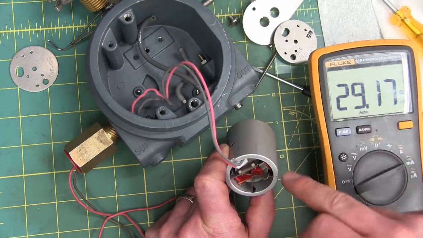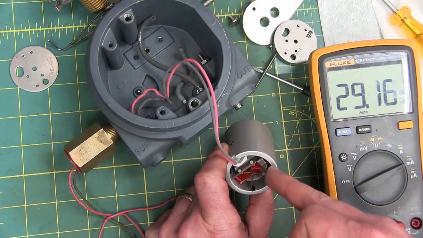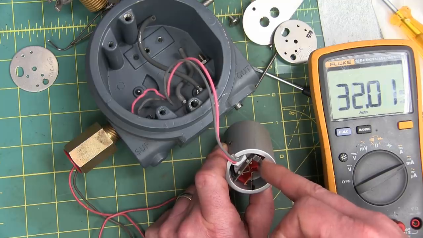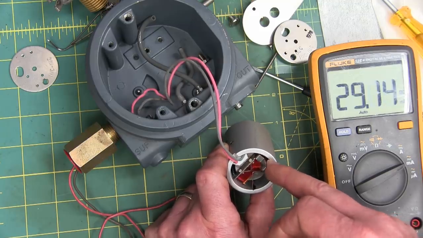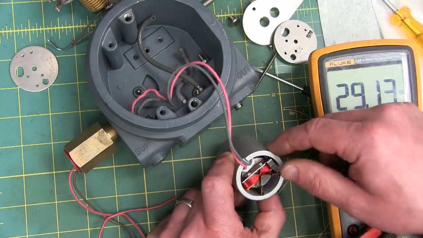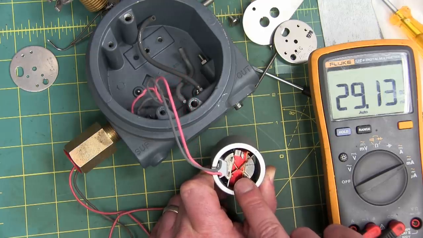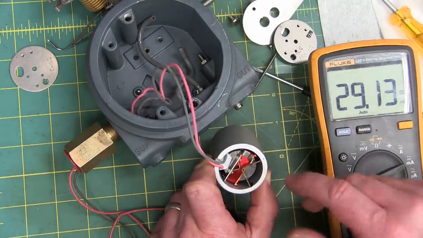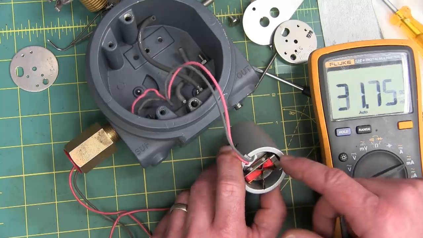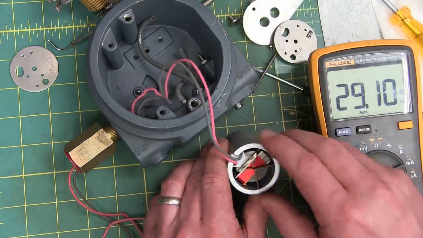So now this should change the impedance. Even though it's DC, it should change the impedance as we move it around. It does a little bit, but not 4 to 20 milliamps worth. So what is going on there? I see there's some, off that magnet wire is a chunk of real shiny stuff. I wonder if this coil is shorted. So it doesn't have the total flux that it should. Maybe only half the flux it should. Somebody got in there with the meat hook abortion and gave her what fur. This time, it wasn't yours truly.